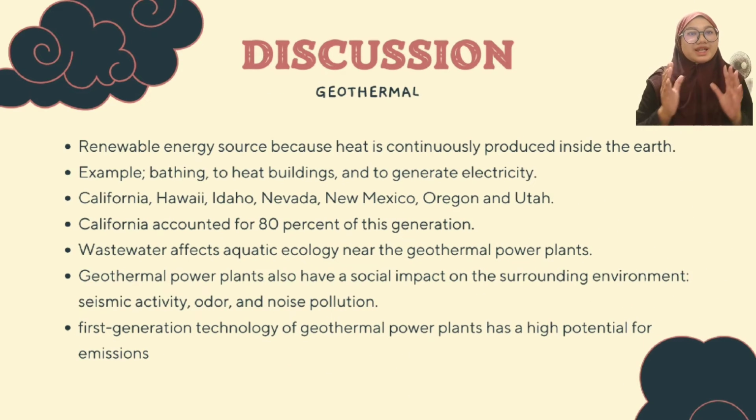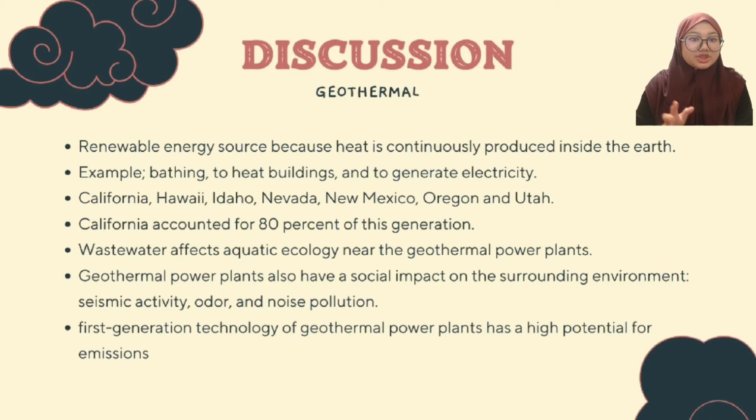Okay, so geothermal energy is heat within the earth, and geothermal energy is also a renewable energy source because the heat is continuously produced inside the earth. People use geothermal heat for bathing, to heat buildings, and to generate electricity. Seven states generate electricity from geothermal energy: California, Hawaii, Idaho, Nevada, New Mexico, Oregon, and Utah. Of all of this, California accounted for 80% of the generation.